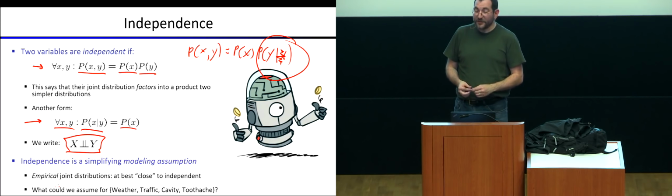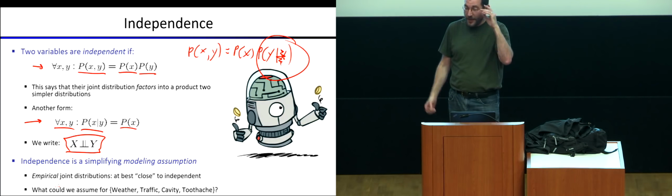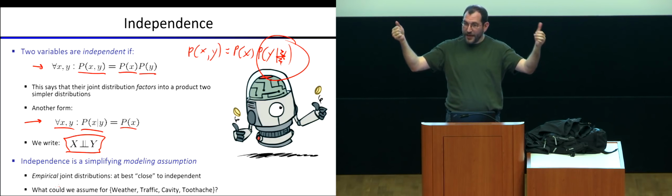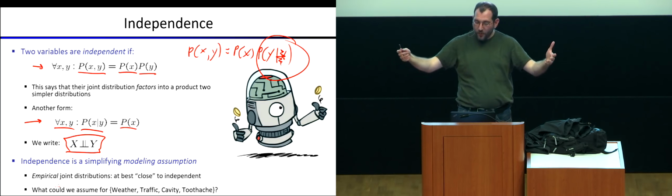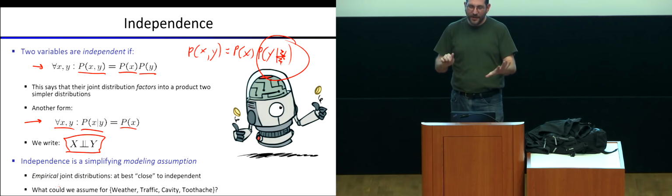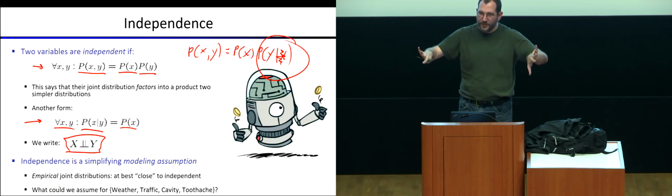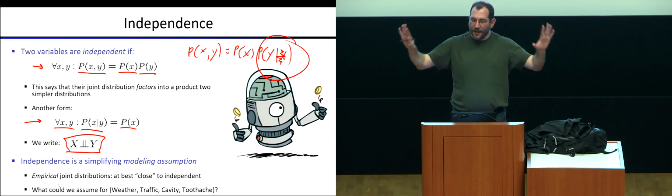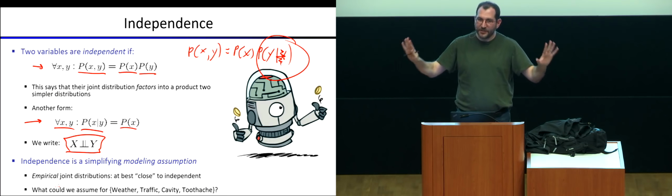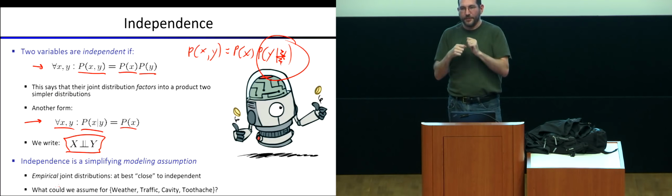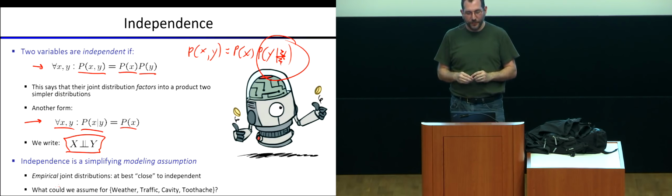Now, independence is our first example of a modeling assumption. I can take two random variables like coin flip 1 and coin flip 2, and I can ask what is their joint distribution, or I can make an assumption. I can say, you know what? I know enough about how coin flips work that I'm going to assume they have nothing to do with each other, and I can think of them as being governed by independent distributions with no interaction terms, which means if I want to know their joint probability, I multiply their independent probabilities. Okay?